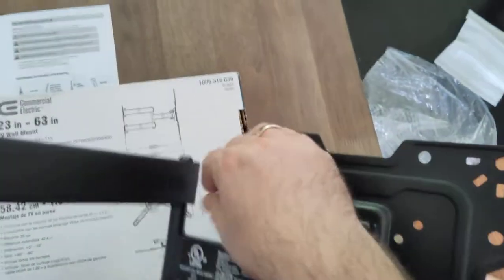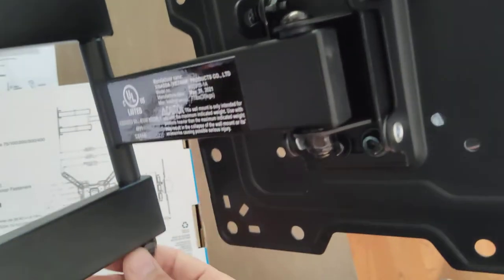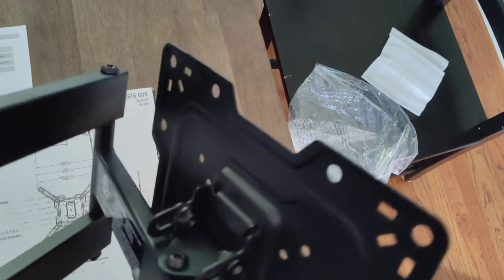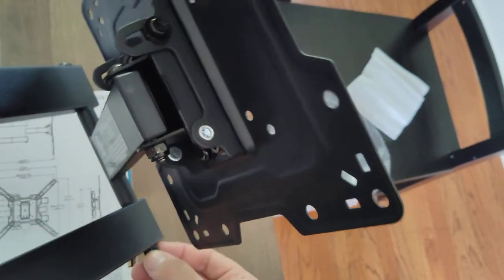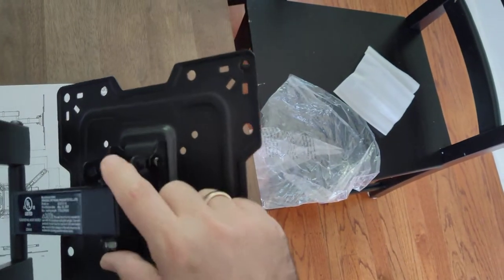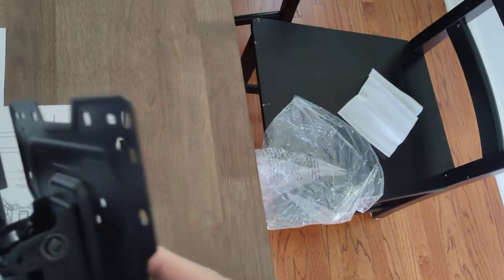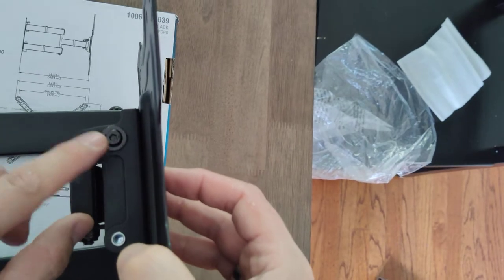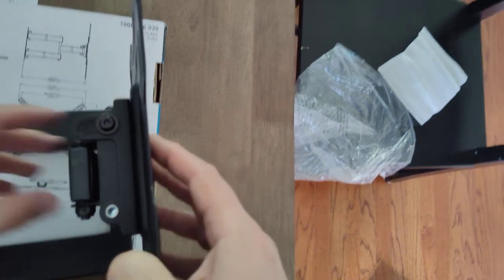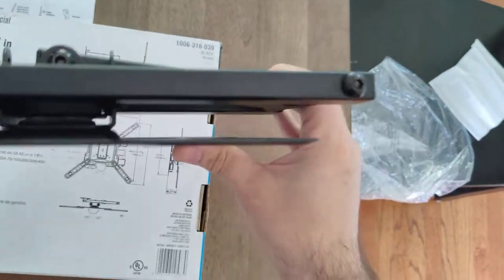If it's too tight, you put a little bit of oil on all the connections, wipe it so it doesn't drip, and then it will be a little bit looser. If it's too loose, you just need to tighten this connection, or this one, depending on which one is loose. So very good design. That's how you tilt it from here. You unscrew this and you tilt it back and forth. Very good, simple and sturdy design.